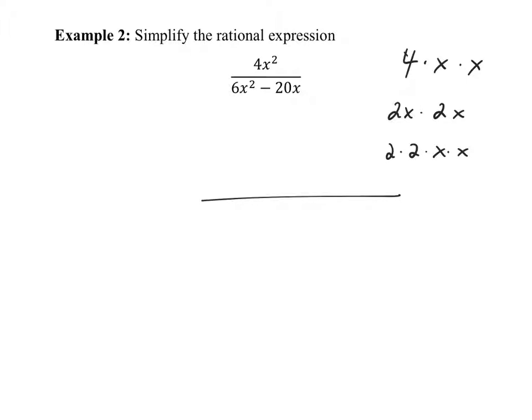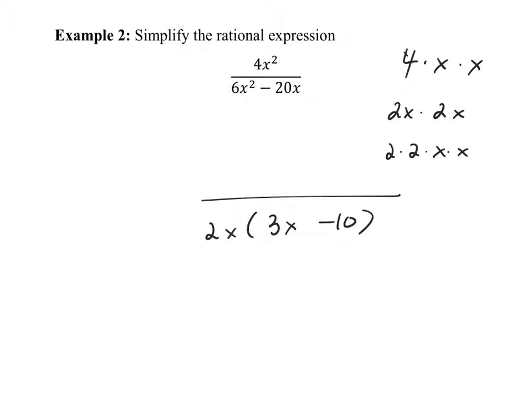What can come out of the denominator as a GCF right away, Alex? 2x. Alex, what does that leave you behind with? 3x minus 10. Okay. I agree with Alex that 2x comes out of the bottom in both terms. Leaving behind 3x minus 10. If that is the case, it makes sense to use which of those three factor forms of the numerator? Yeah, 2x times 2x. It's just logical to do it that way.